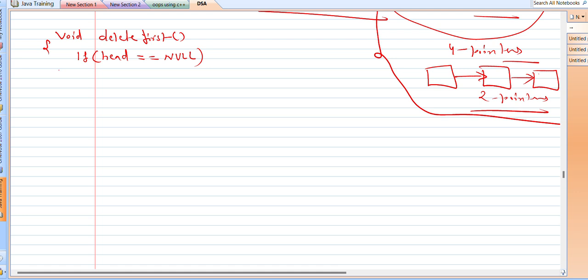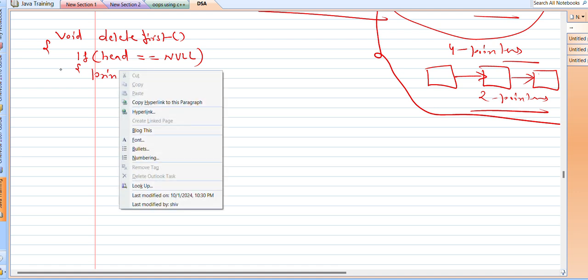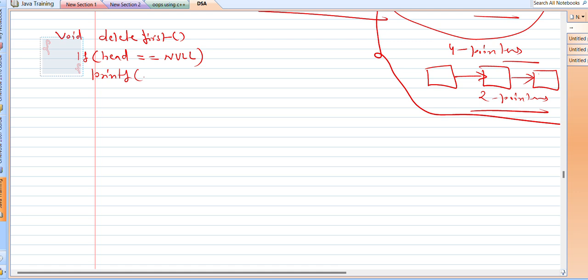If the list is already empty, then we cannot delete anything from it. So checking the underflow condition is very important. Printf list is empty, and return.